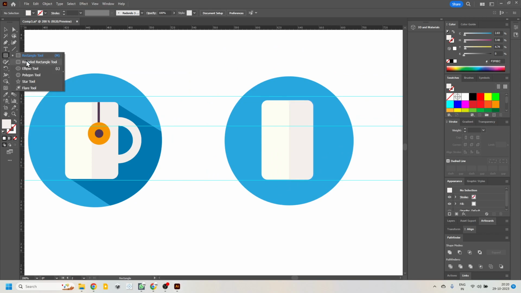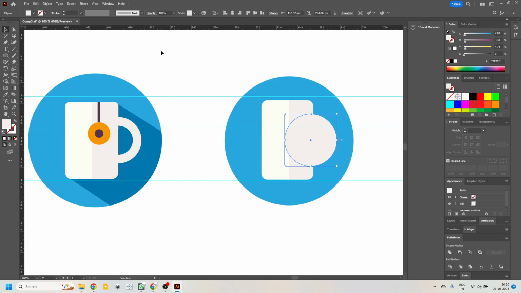Okay. Now I'm going to use the ellipse tool, and for creating this ring, there are two ways how we can do that. We can do that with a stroke, or we can do that with two shapes, and then trim out the middle part of it. So right now you see that there is the circle. I'm going to show both the options.